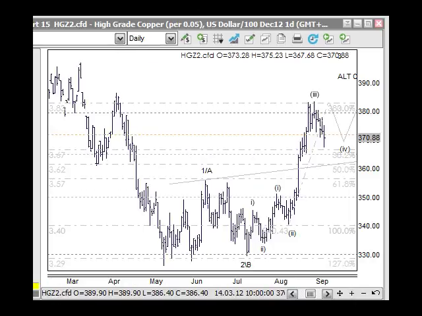The copper market, which is of more interest to the Australian resource sector, we are looking for a wave 4 to come down, and we're looking for the wave 4 at the 38.2 retracement level, which is the 367. Last night that low was very close to the 367. So we do have that structure to the downside. I think it's still quite simplistic for a wave 4. It's okay to have simple waves for wave 2s like this, but wave 4s are normally more complex. So I think we still just need to give this more time. We don't need to rush in there.